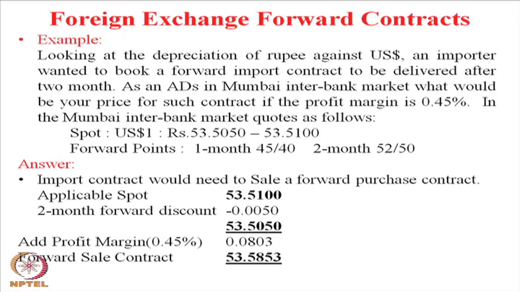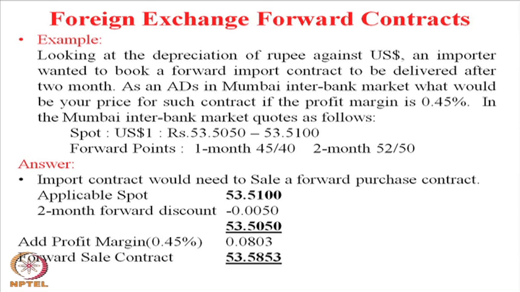So, he needs to immunize his position, and for this he has gone to an authorized dealer. The authorized dealer in the Mumbai interbank market, what rate will he quote to the importer? If the authorized dealer charges a 0.45 percentage profit margin and the applicable spot rate is given to us, here the authorized dealer has to sell a forward contract.